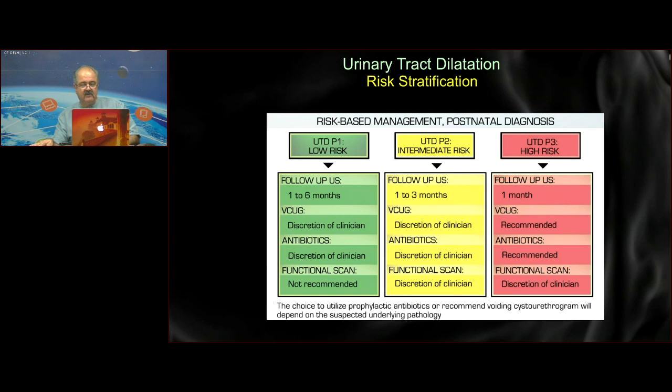Can unilateral hydroureteronephrosis be considered a marker of genetic sonogram? It is. It is definitely a marker. It is one of the 8 findings. It has a positive likelihood ratio and a negative likelihood ratio, and we will use that as a calculation. Of course, if you've done an NIPT, we don't need to use it.